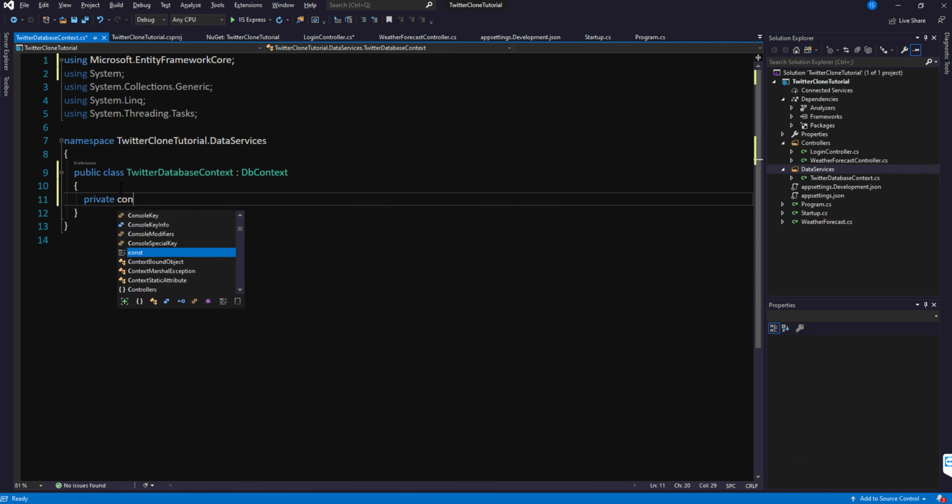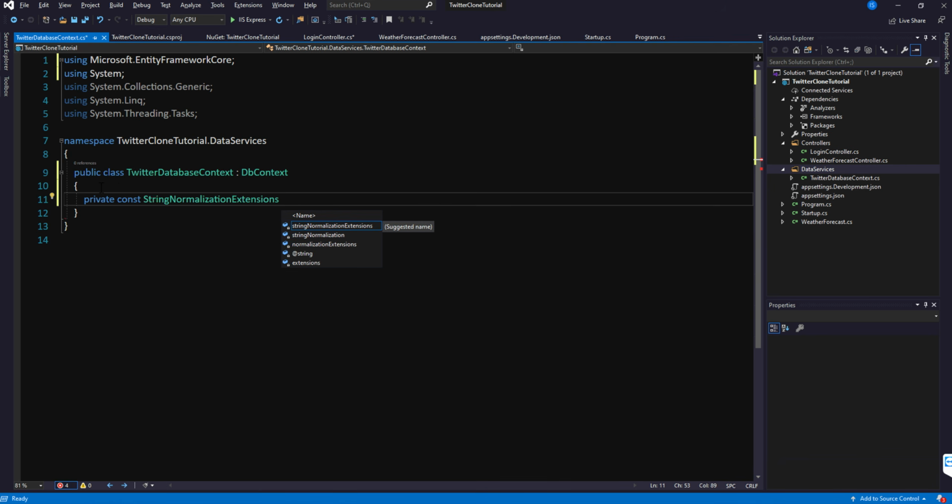Private const string, sorry, connection string, there we go, equals at. All right. So now we're specifying a path here, which is why we have this at symbol. So we need to provide values for a few parameters here.